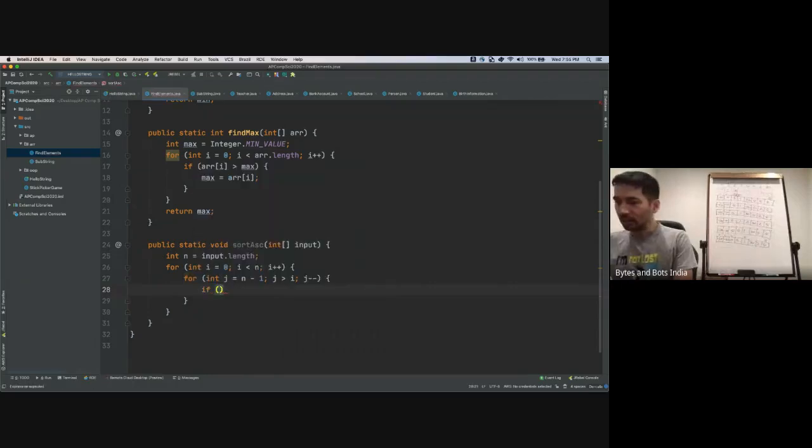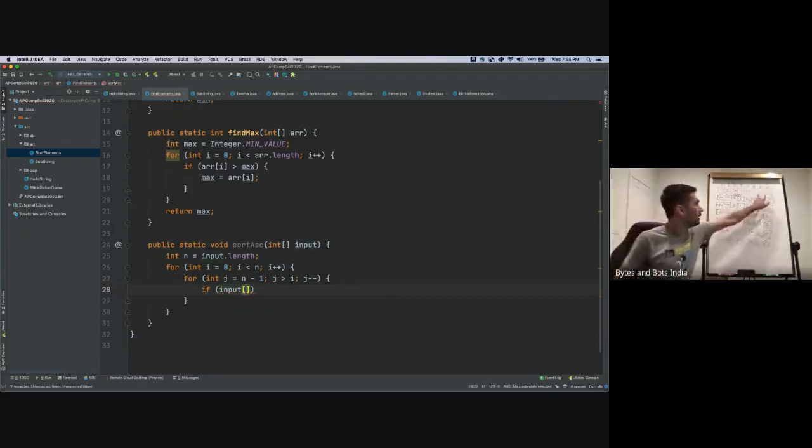So what we say is, if in our array, we compare these two elements first. So we say whatever is at index j, compare that with whatever is at index j minus 1. What to do if these two are compared, and if the jth index is less than j minus 1, we swap them.